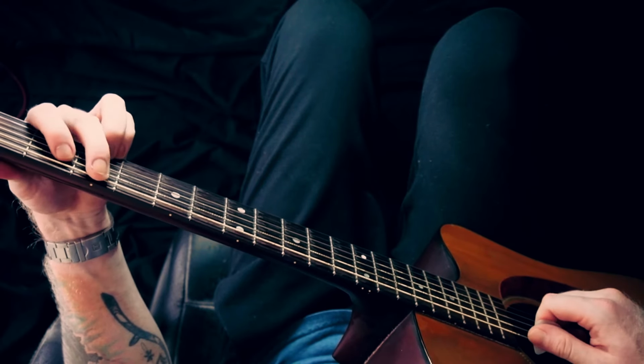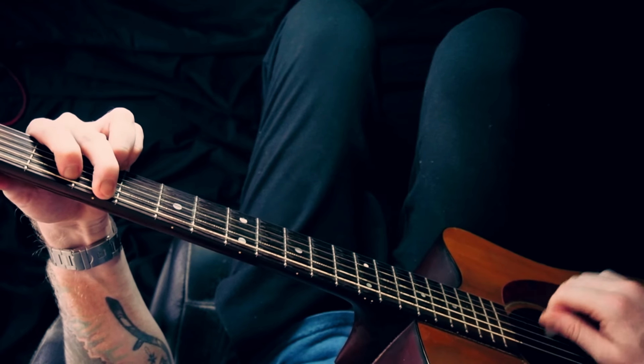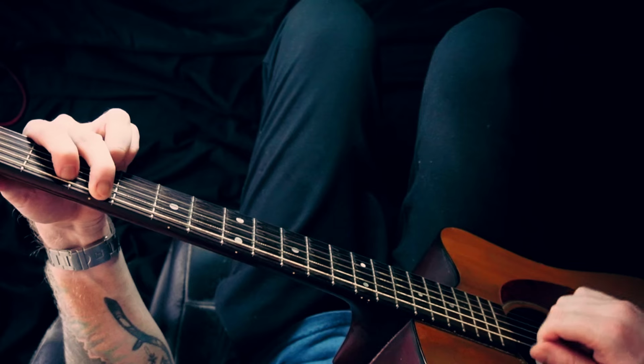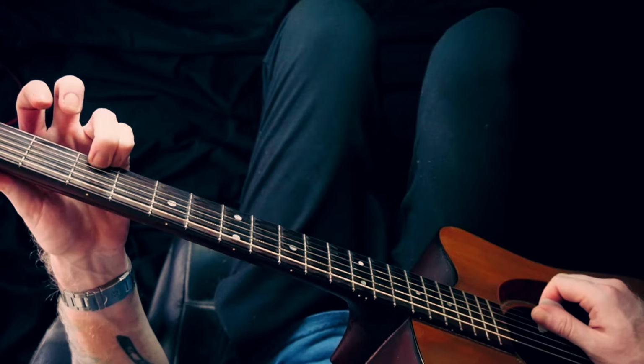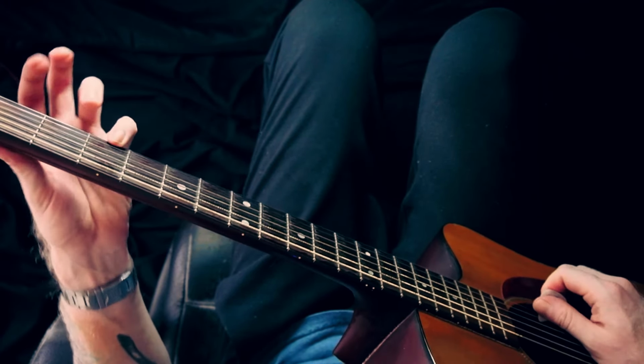So you can play an arpeggio while holding the G chord. And you got your G major chord. So let's add our ring finger to the third fret of the B string. And our little finger, third fret of the E string.